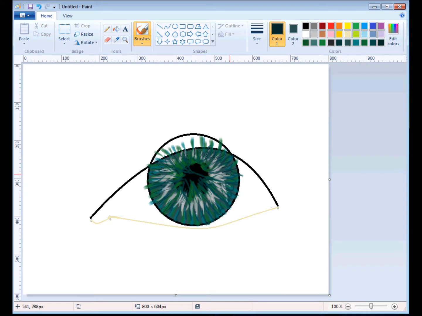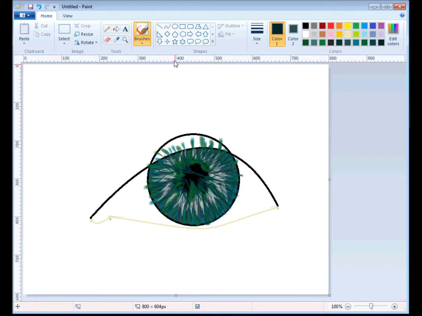Texture in the eye from the outside in, and it can go all the way across too, but typically I'll go from here to the center and from the iris out. When you do the upper part of the iris, just underneath the eyelid, you should tend to favor the darker colors because that part is shadowed by the eyelid.